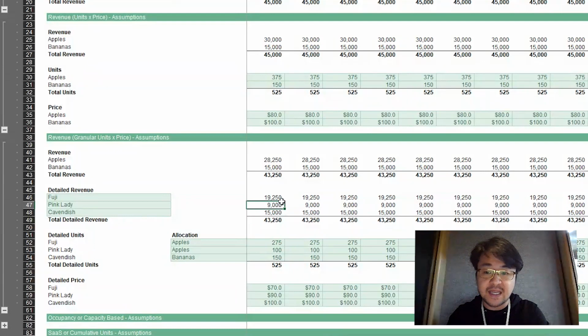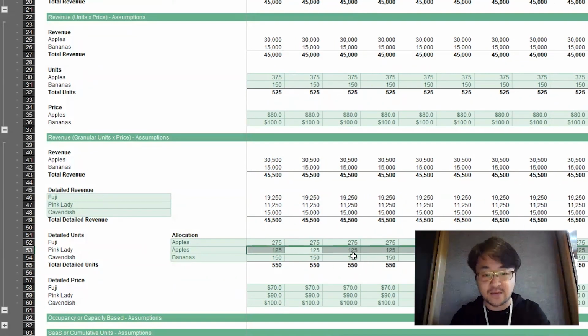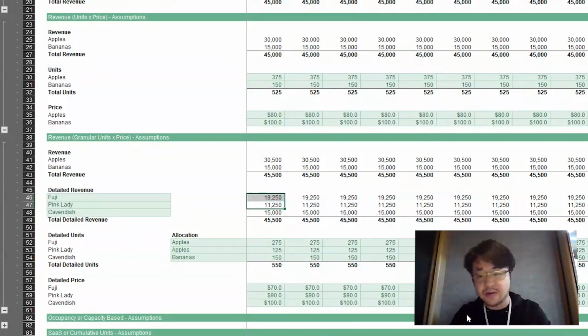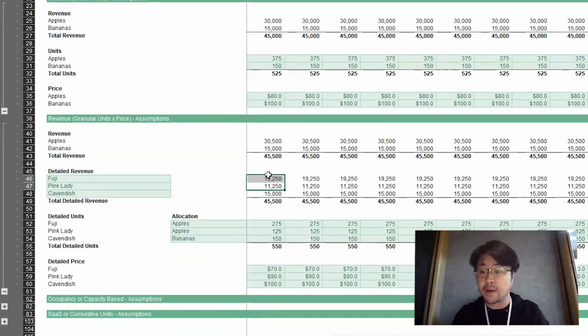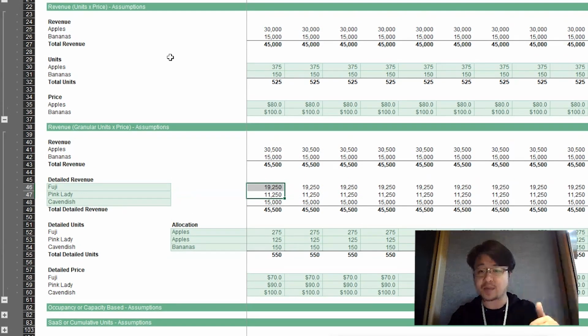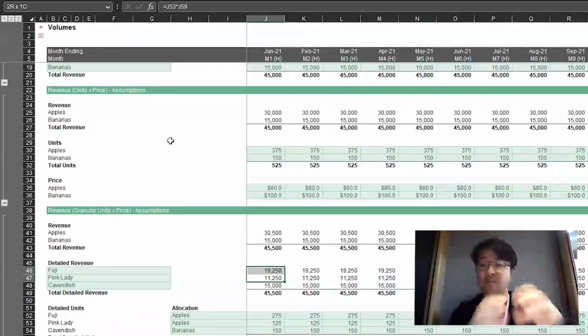But you do see that by breaking it out, you can already start to see that if we increase the volumes here of Pink Ladies, if we sell more of these, we're now at 30,500. So we can start to see where the impact is coming from. This is how our revenue is growing or decreasing. Is it pricing? Is it pricing on specific products? So this is the next layer of drivers. What we're doing here is going deeper and deeper into the same number, the same volume, which is getting more and more granular.